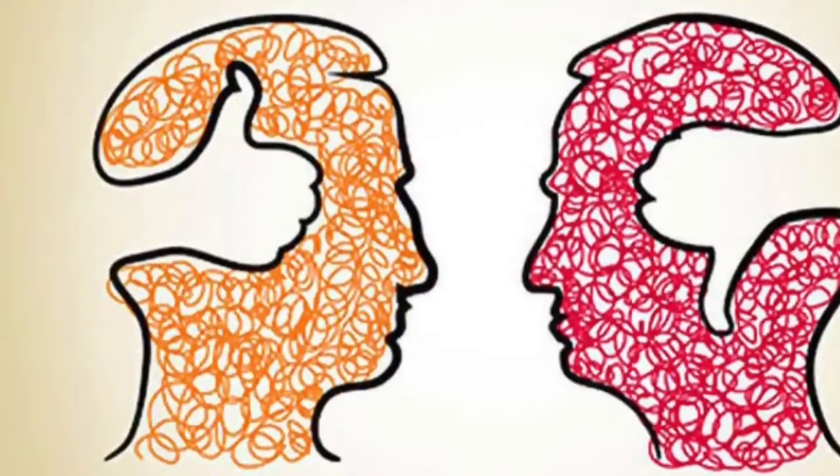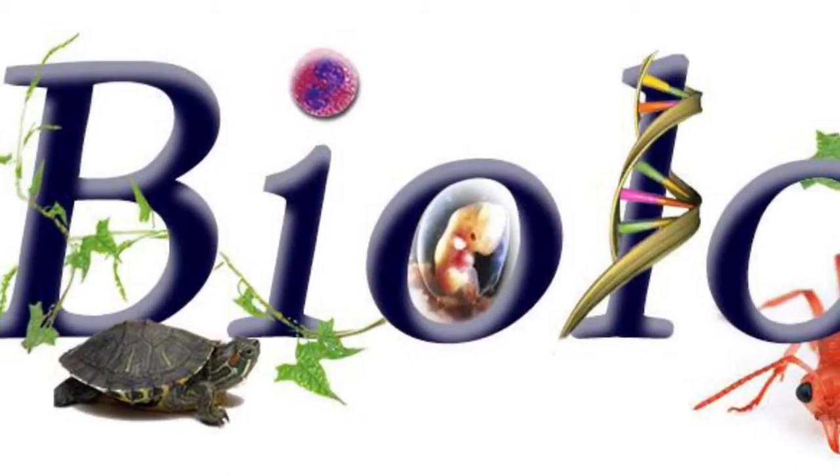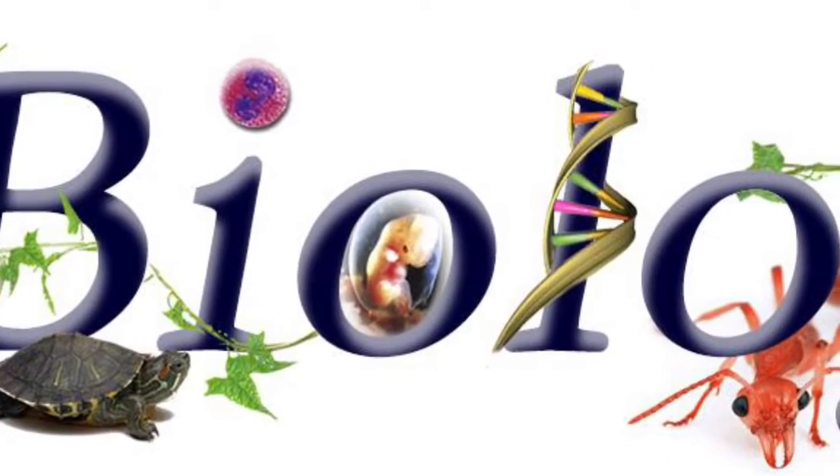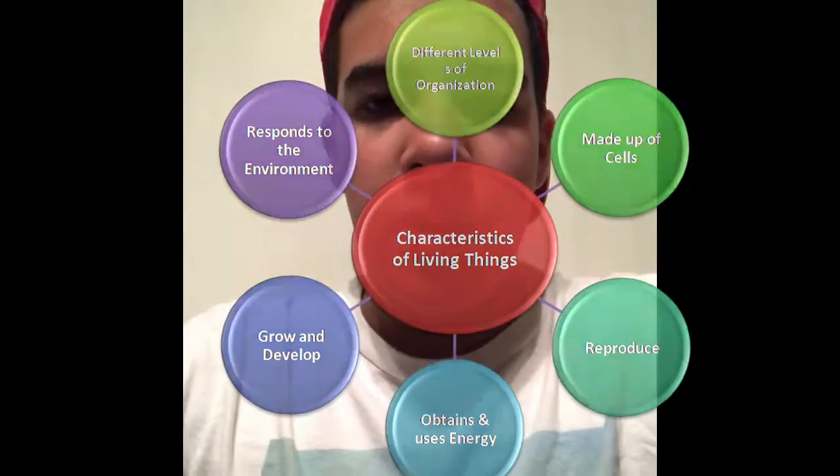The relationship between science and society is that using science involves understanding its context in society and its limitations. Bias is a particular preference or point of view that is personal, rather than scientific. Biology is the study of life. What characteristics do all living things share, just like you and me?